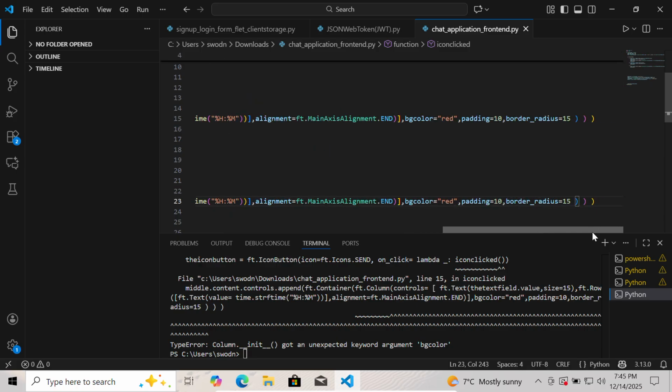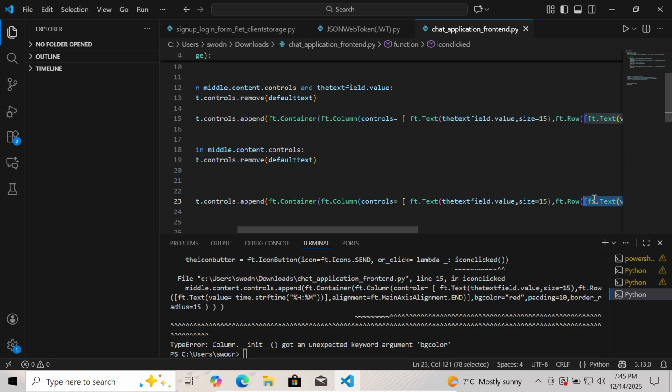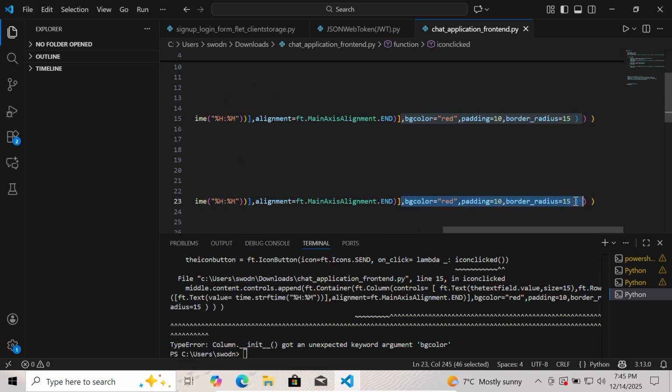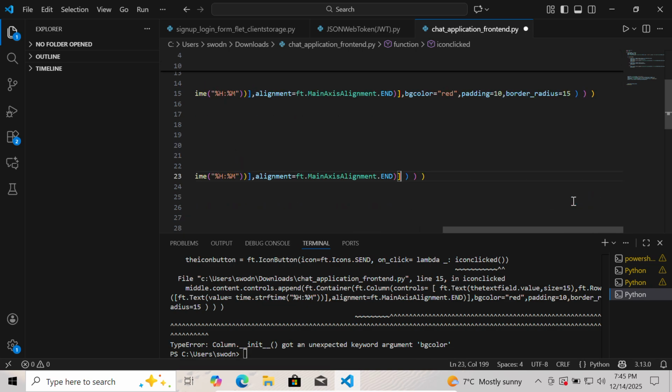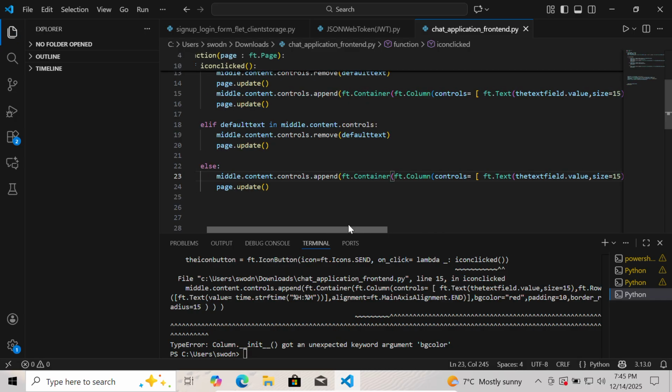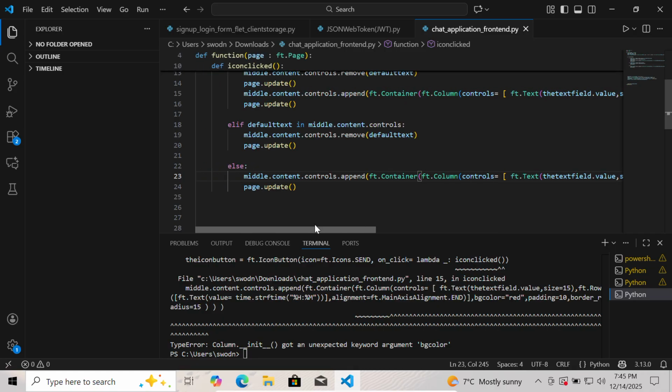Oh, this is inside the column. I need to take all of this out of the column. Yes, that is why it is giving me the error. What happened was, these properties were actually for the container, right? See this? Yes, now it should work. Wait. We're still inside the container.